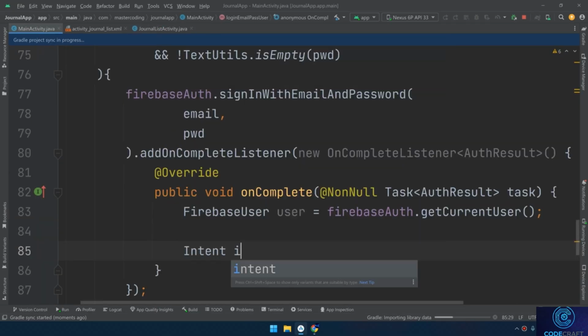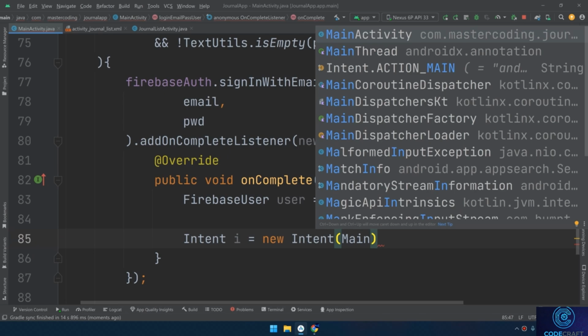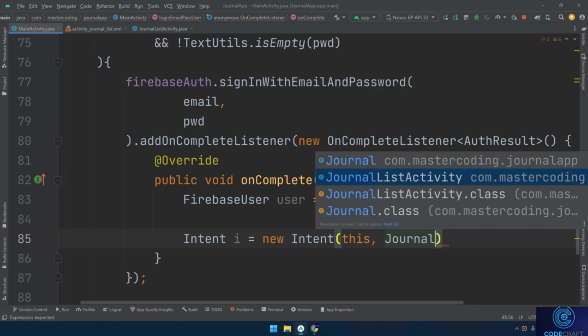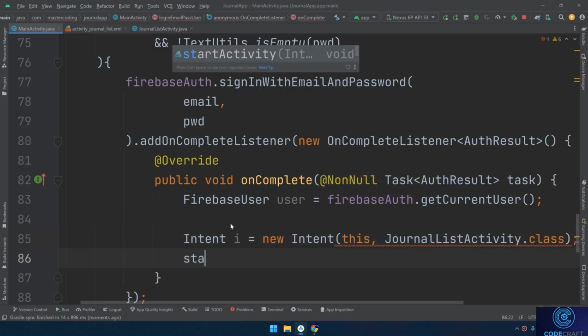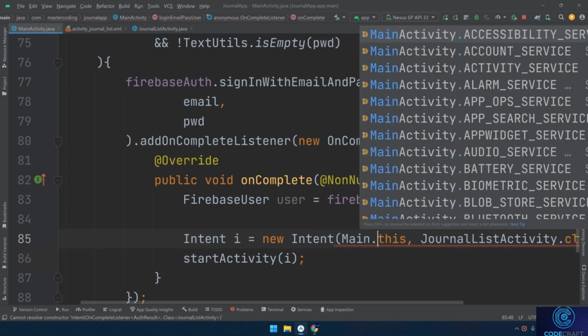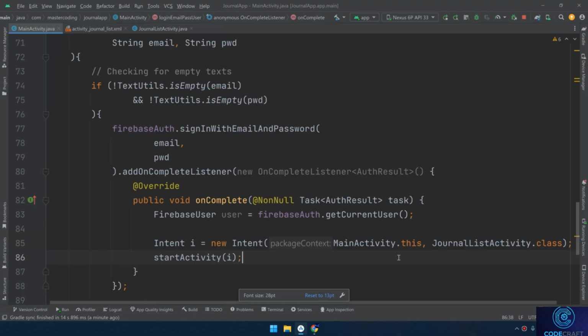Here, Intent i equals new Intent. I need to direct it from the main activity.this directly to the journal list activity.class. Start activity, and here I need to pass the main activity since I'm using it in this method. MainActivity.this, and this is good.